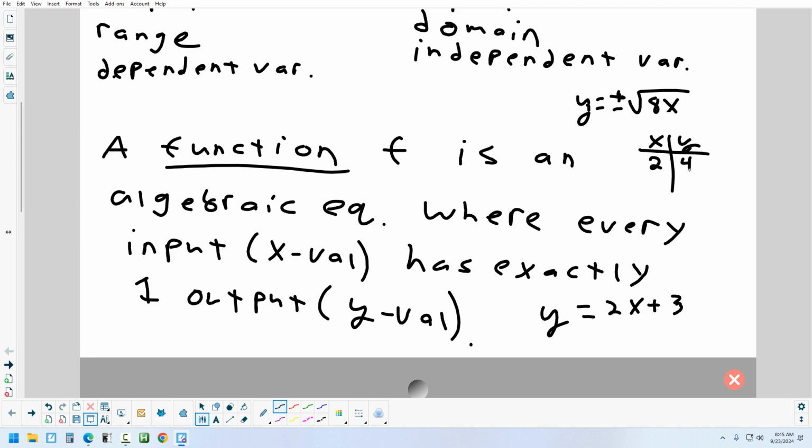All right, let's do it one more time. I'm going to plug in 2 for x again. So 8 times 2 is 16. Now what number times itself gives me 16 and it's negative? Negative 4. So if you plug in 2 for x, you will get the square root of 16, but there are two answers to that, positive 4 and negative 4. So this is not a function because you plugged in one number for the input and you got 2 different answers. It's not a function.